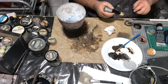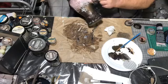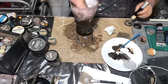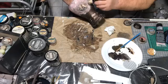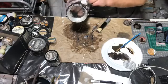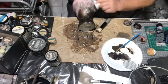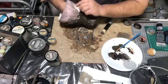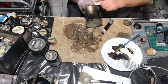Accident happens sometimes. And I remove with my baby wipe. Okay. And I have sage also close to the lace. Okay.